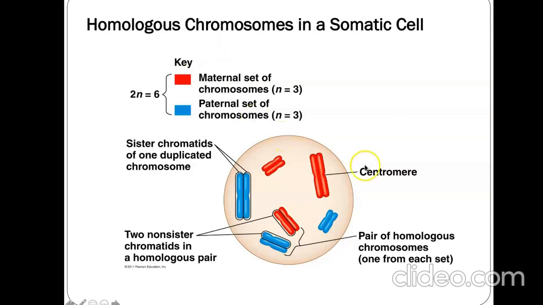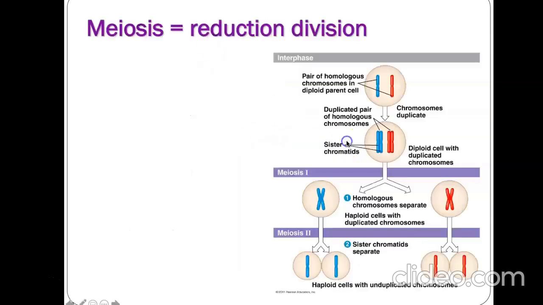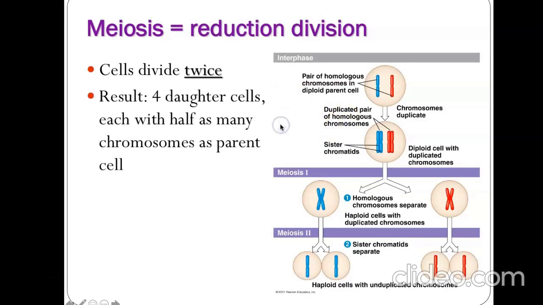All right. And so what happens is you have these homologous chromosomes that line up together on the metaphase plate. In meiosis, the cell divides twice. The result is 4 daughter cells, each with half as many chromosomes as the parent. So we would call that haploid. And why does that make sense? Well, if a sperm and an egg each had complete sets of chromosomes and then they fused together, they would make a human that had too many sets of chromosomes.